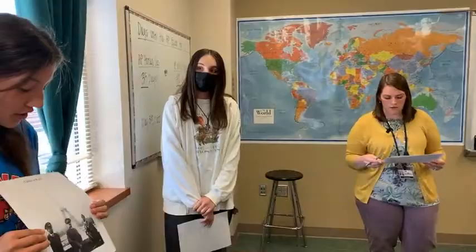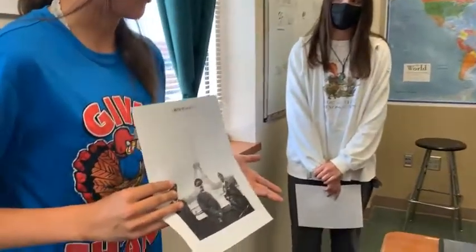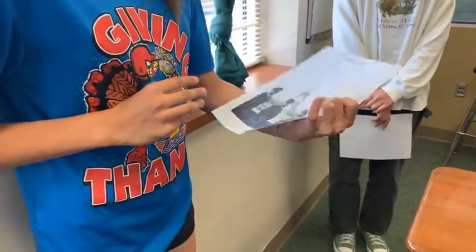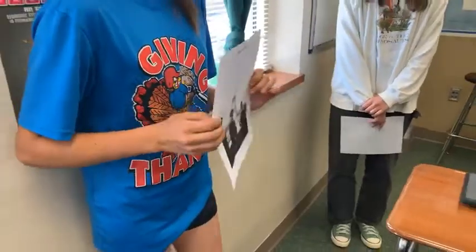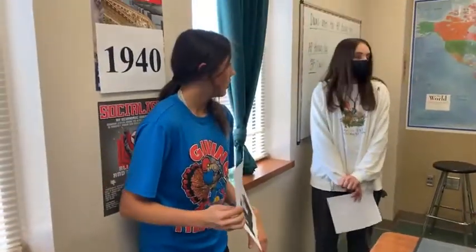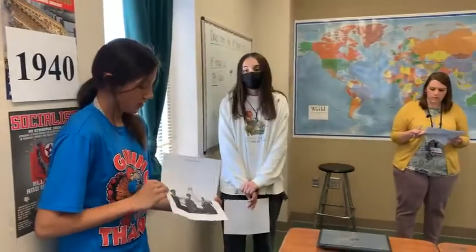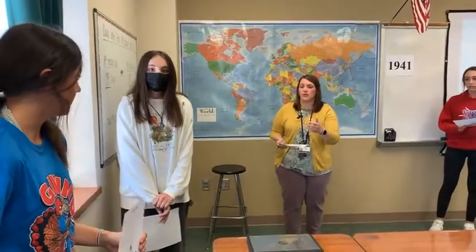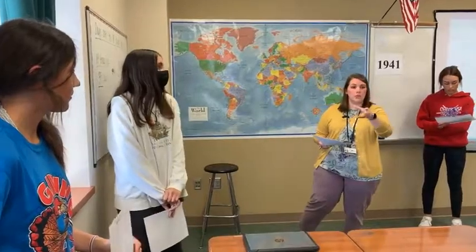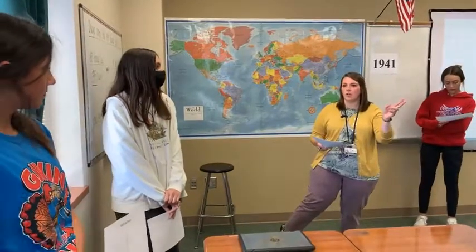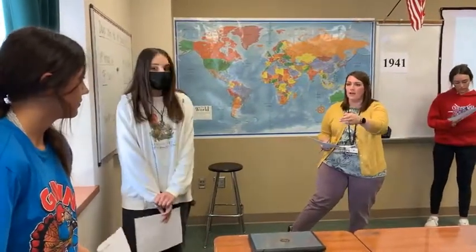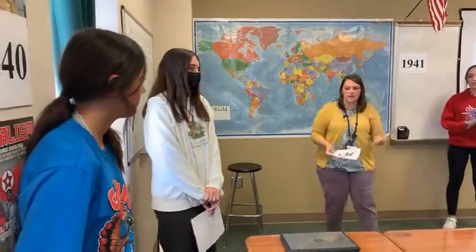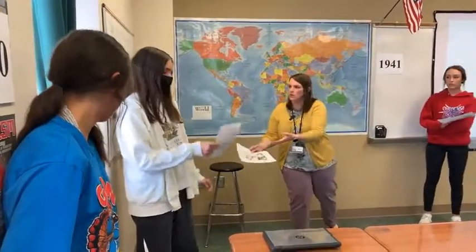What's going on here? So they're standing in front of the Eiffel Tower. Who is? Hitler and I don't know who. It's just German officials, yes. So Hitler standing in front of the Eiffel Tower, what does that indicate? He has like control over it. Right, so he's conquered France. So he's conquered Poland, lots of countries on the other side of Europe, on the western side, obviously conquering France. He's been very successful. The Allies have not been able to stop him. Let's move on to our next event.